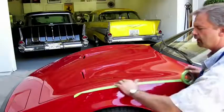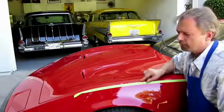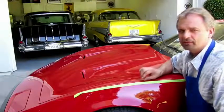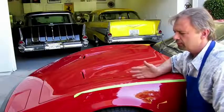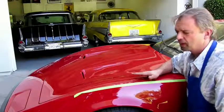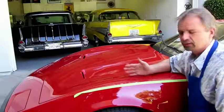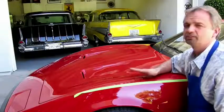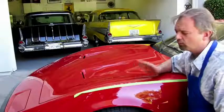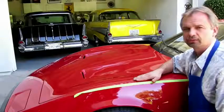We're going to do the same thing here on the hood, on each side of the hood, and on each side of this. Now it sounds like that's a lot of work, but if you burned one of these edges — if you went through either with the sandpaper or with the buffer — you've ruined this paint job. And this paint job, if you were to try to repair it, would not be the same as the surface we've got right now, which is a vintage Ferrari that's never been repaired. You absolutely, positively want to maintain that paint structure when you're doing this.